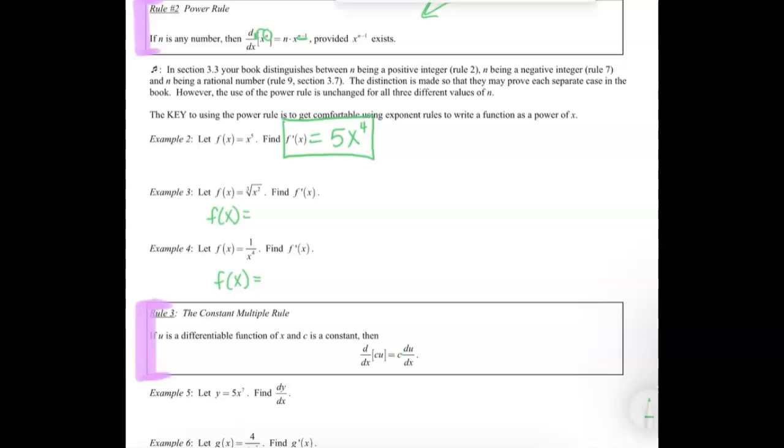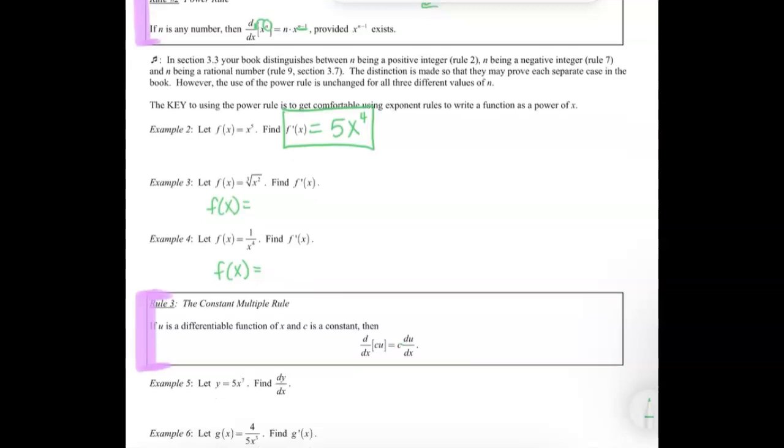Now examples 3 and 4 are a little trickier to do. It has to be a base to an exponent, so we want to change the notation. Anytime there are roots, that makes our exponents fractions. So I'm just rewriting f of x as x to the power, but then the root becomes the denominator. And so now we are deriving x to the 2/3.